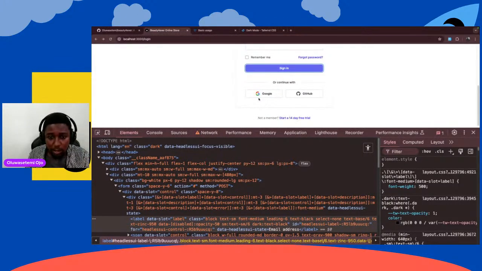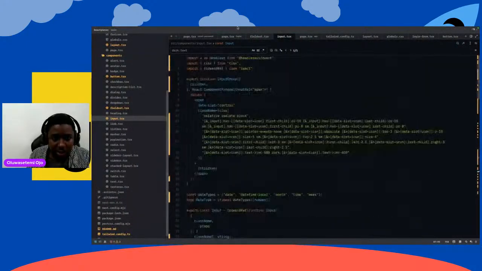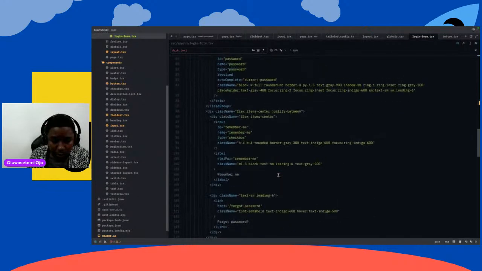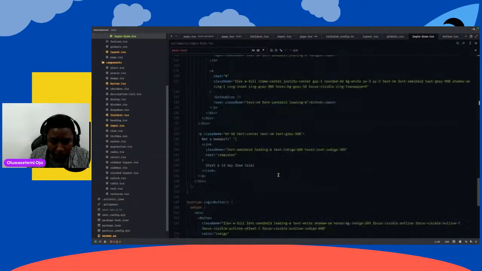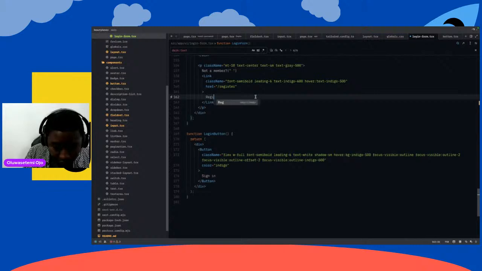So here, start a 14-day trial will be to just set that login form to just say register or sign up, and that should work.